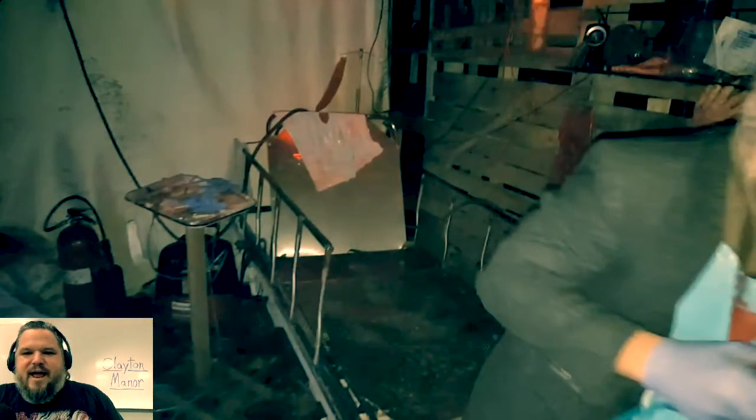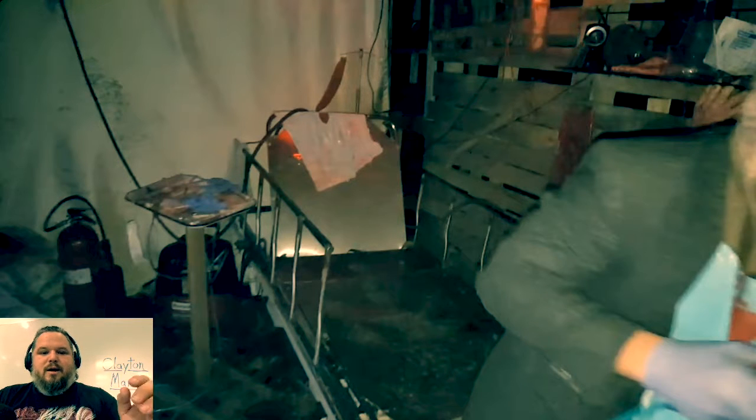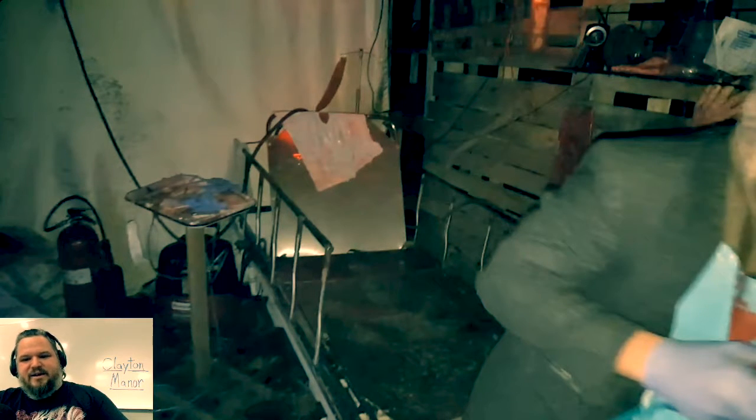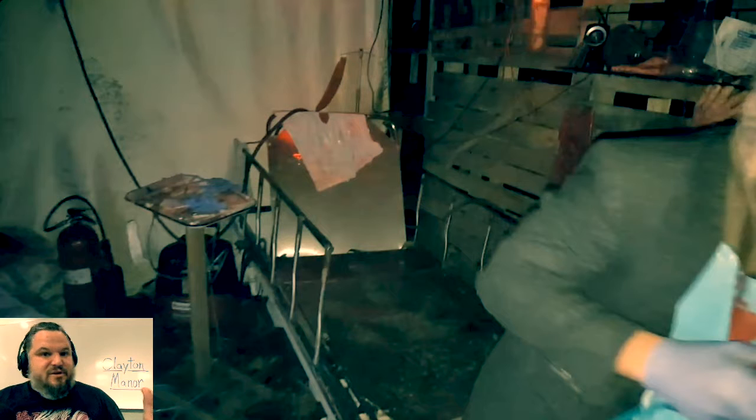But you see now what I'm talking about when I say that a camera's floodlight is going to ruin the room. Your first actor, meh, okay. I accept the fact that that's probably a friend of yours who doesn't know what they're doing. Okay, fine. This guy who's kind of on camera, he's good so far. The camera having that floodlight, this is the last time I'm going to mention it, because I promise you, after this, you're going to be able to see what I'm talking about. The floodlight is just killing the entire mood.